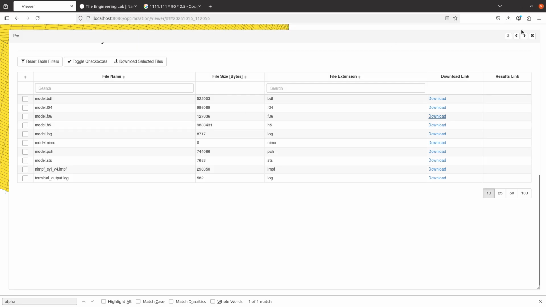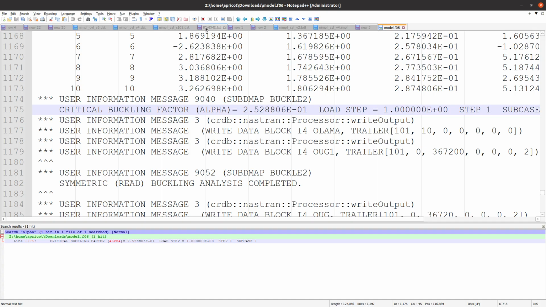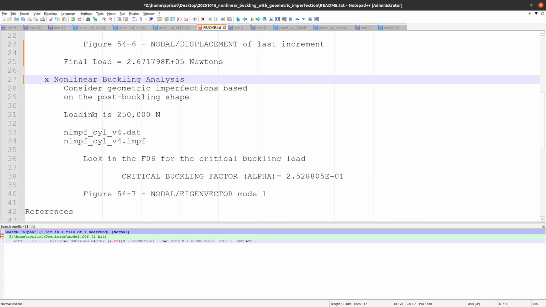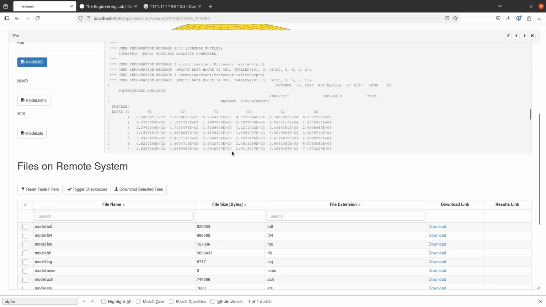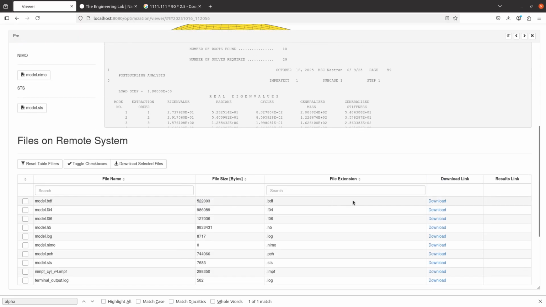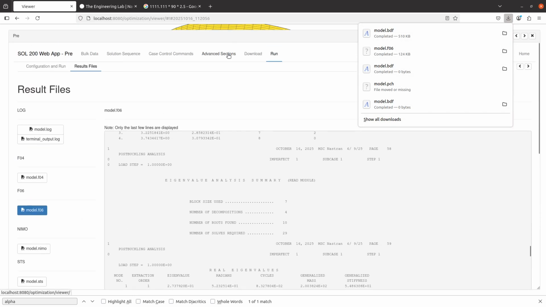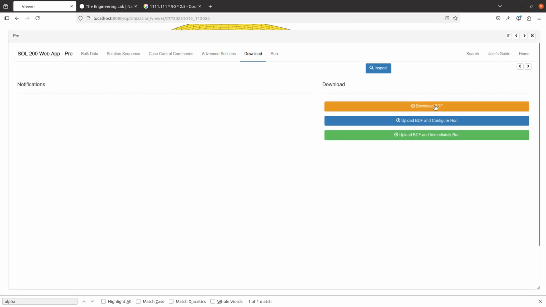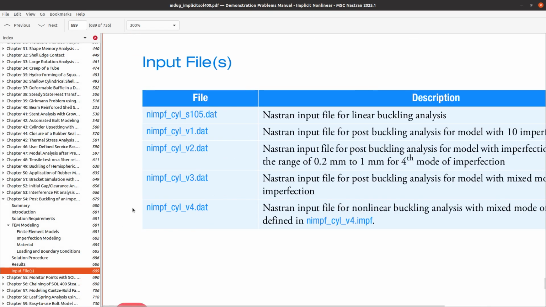Okay, so we are done with this fourth analysis, which is the nonlinear buckling analysis. So we'll call that complete. And now let's create a backup of this file. You can either click on this row, model.bdf, and click download, and that would download this bulk data file, or you can go to download and click on download PDF, and that will give you the same bulk data file. Okay, let me create a backup, or let me rename this file so we're consistent. So I was going to rename this bulk data file.